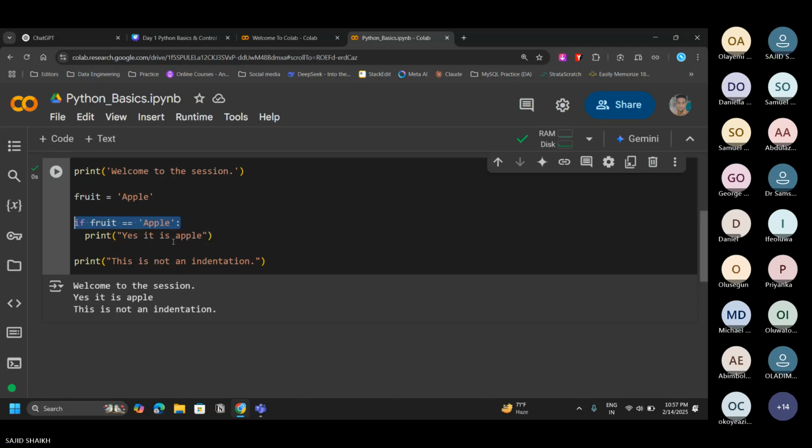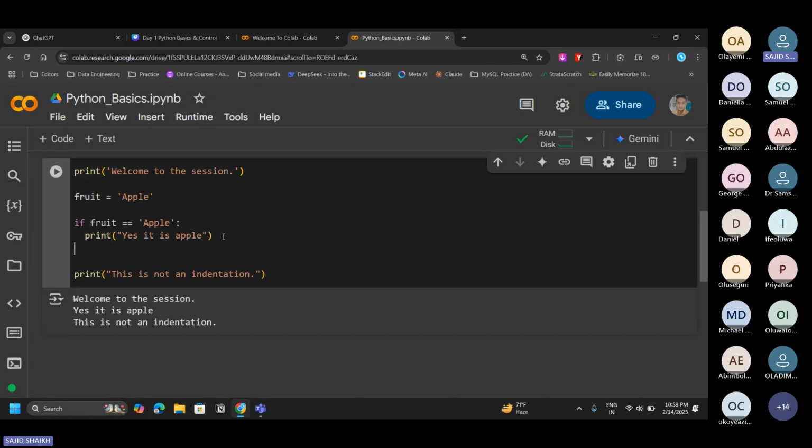Okay. Indentation is nothing but leading spaces, white spaces, something like four spaces: 1, 2, 3, 4. You can use four spaces, but sometimes in Colab and Jupyter Notebook it takes just two spaces, or sometimes it uses tabs.